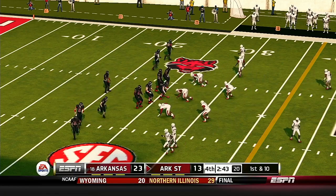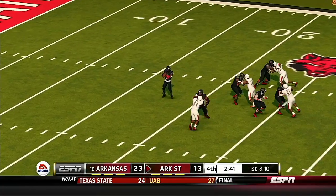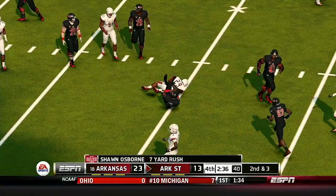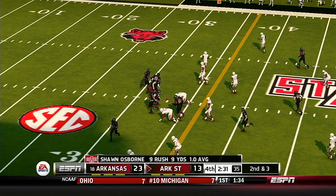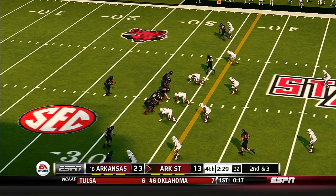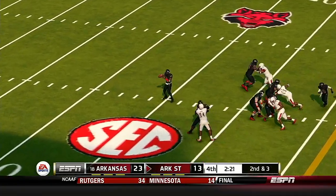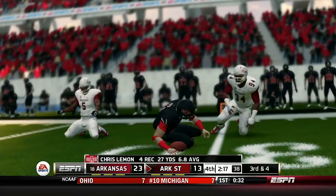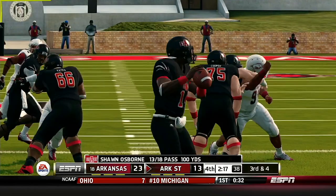3 points was the result of their last drive as the offense heads out for another. They come out in a 5-wide set. Scrambling around. They'll bring him down at the 33-yard line. They'll spread the field here. Let's see what the defense does with a 5-wide outlook. Caught it, but they're going to lose yards. He was tackled immediately. Loss of 2. Not much going on there. Those kind of plays will not work against this defense. You can be sure of that.